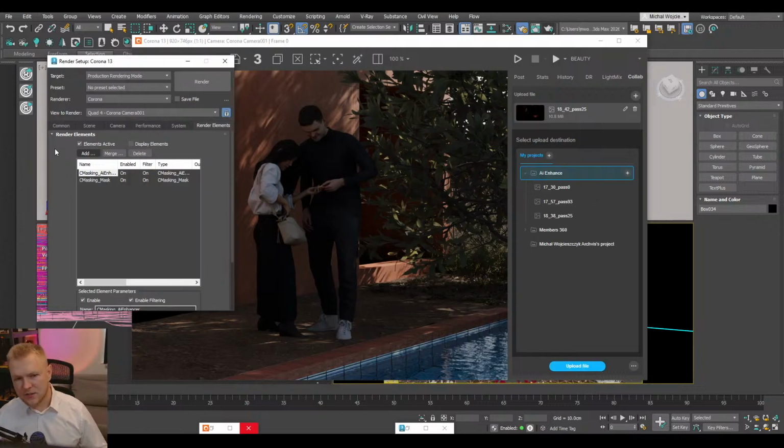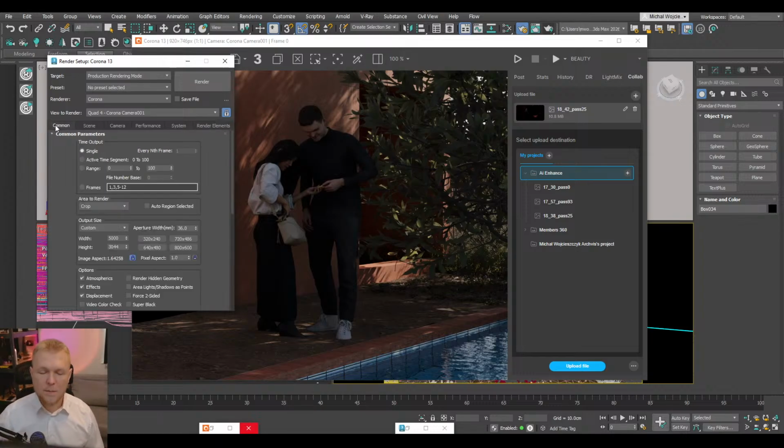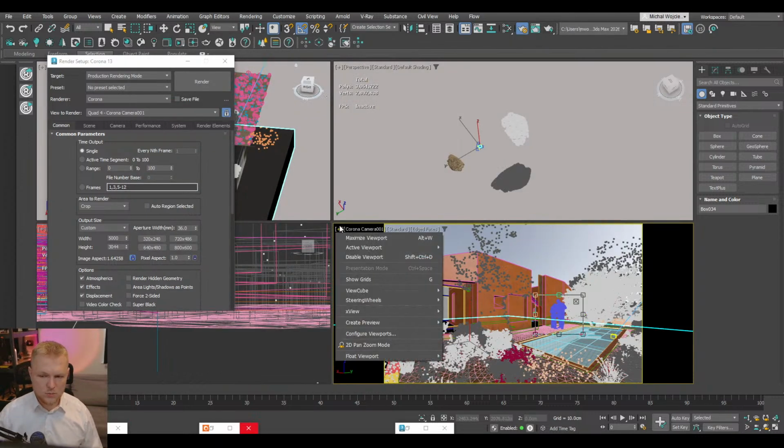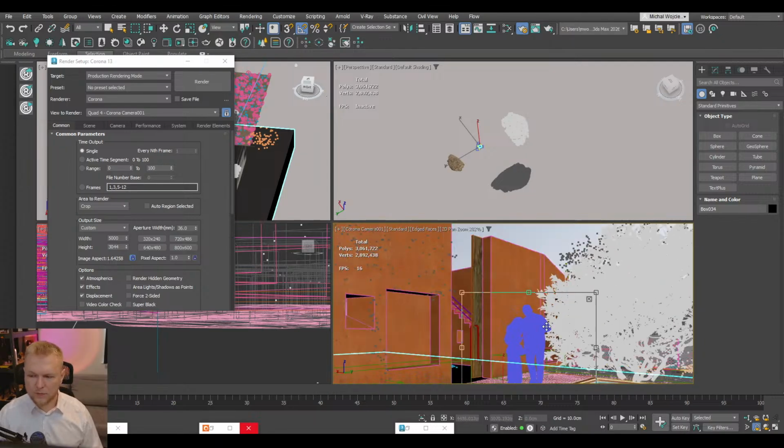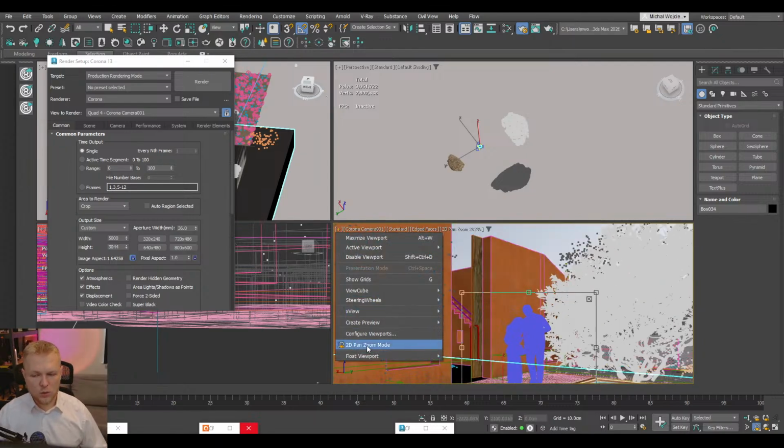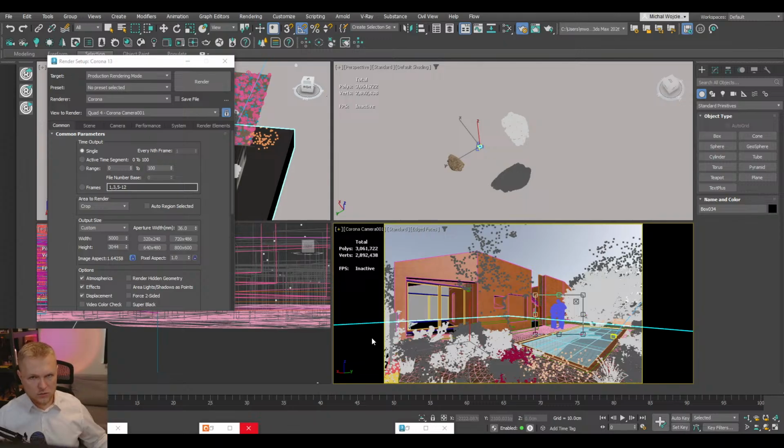Because in the end, at the moment, they accept only 2K images, maybe a little bit bigger than that, but not too much. So my trick is to use something like 2D pan zoom mode to render. But for some reason, the 2D pan zoom mode hasn't worked at all for the last 2 versions. So instead we have to crop the area and increase our resolution ×4 or something like that.